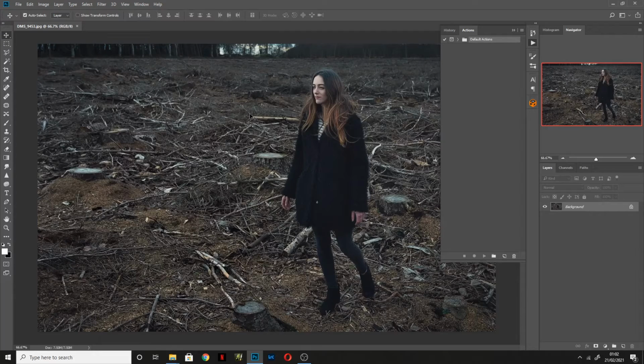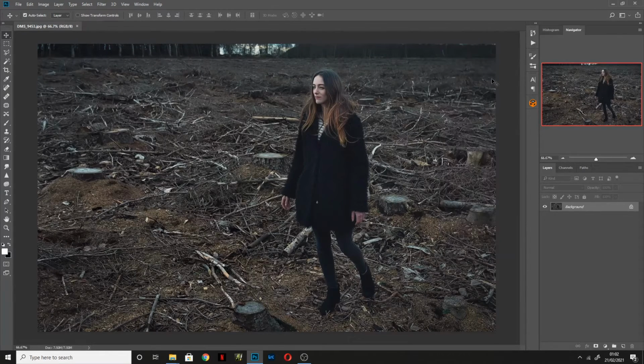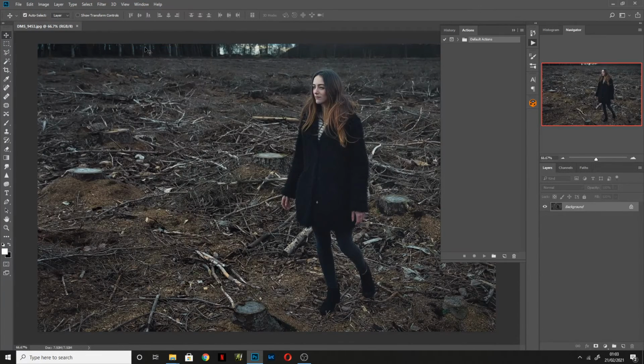So let's create our action. Now, if you don't know where the actions are, they'll be in this little triangle box here, this actions button. If you don't have that there, just go Window, Actions, and they'll come right up. And all we have just now, you can see, is the default Photoshop actions, which actually, some of them may be useful. Most of them I haven't really used more than once to see what it does, and that's about it. But they can be quite good to explore just to see how actions work. And each one will have the list of instructions that Photoshop's been told to do.